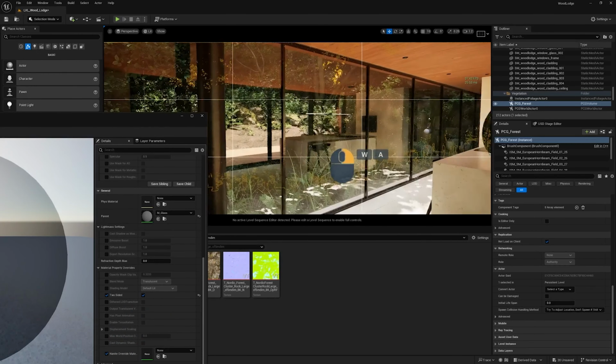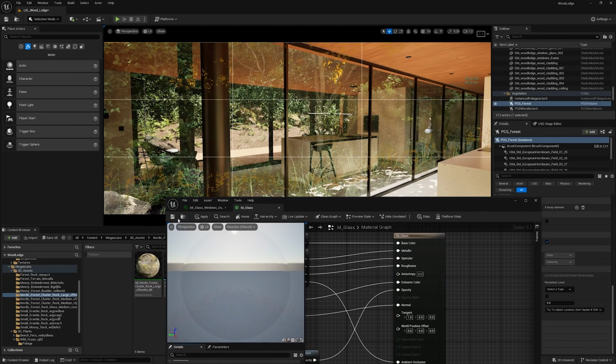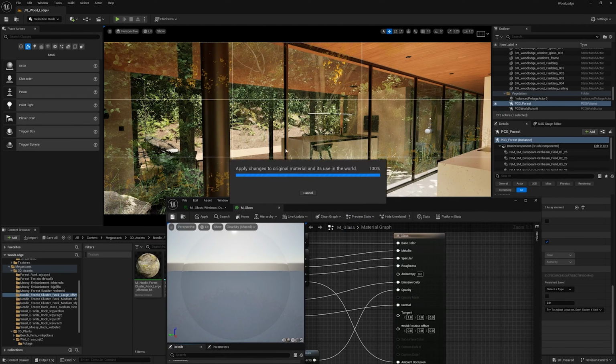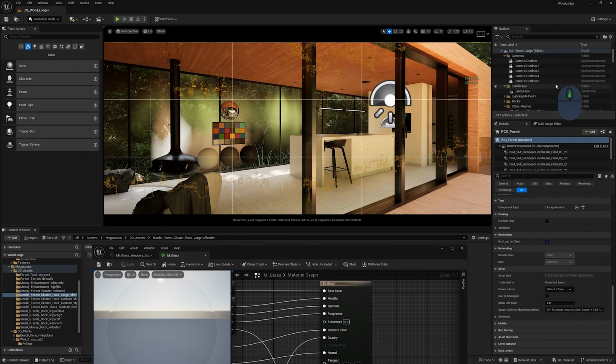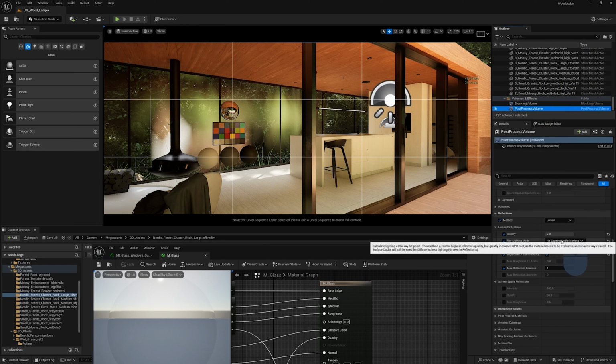And what about if we go to this glass material and then set this to 4 shading? No, so I think it's with the post-process volume. So probably some parameters here that we need to change.